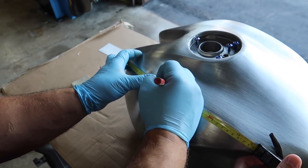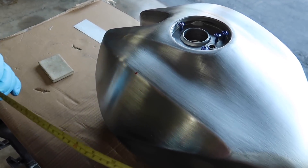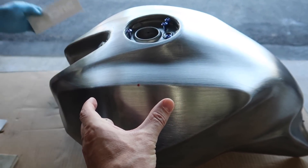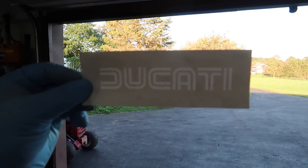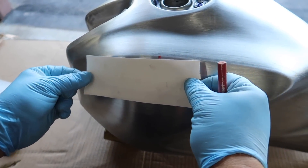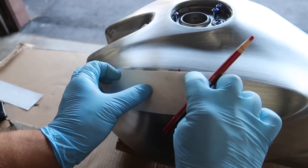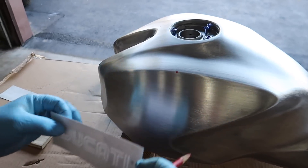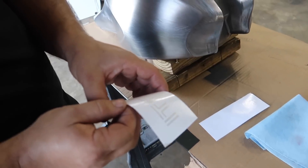Next thing we're doing is measuring the center line along this line where we're going to put the stencils. It's about 15 inches, so we're doing seven and a half and then we'll know that's the center. I think it would look good centered or a little bit forward — the only thing that wouldn't look good is if it was too far back. So if you set that on there, you can kind of see the letters. We're going to do probably about there — two thirds of the way on the sticker. I'll try to line up with the top as much as possible. We got everything cleaned and prepped, we got marks for everything.